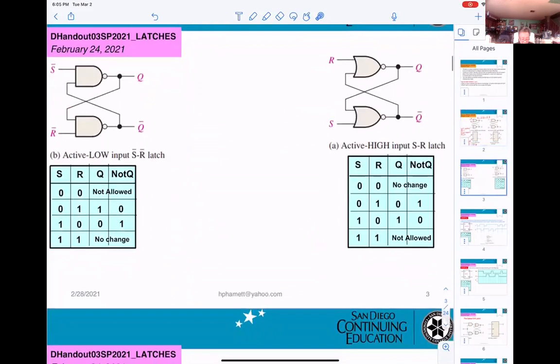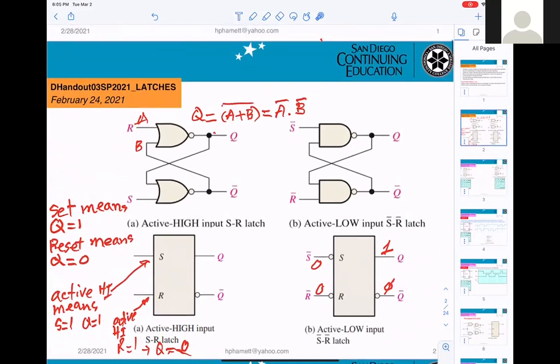Now. Mr. Pham, can you go back real quick? Okay. Just the way you have it drawn there with the NAND gates, if R is 0, Q is 0, correct? Q has to be 1. Oh, I'm sorry. You're right. Thank you. I confused myself there. The thing is that you said you want to set, right? Right, exactly. But they get a bar over it or the bubble, which means 0 you set. Okay? 1, you do not set.